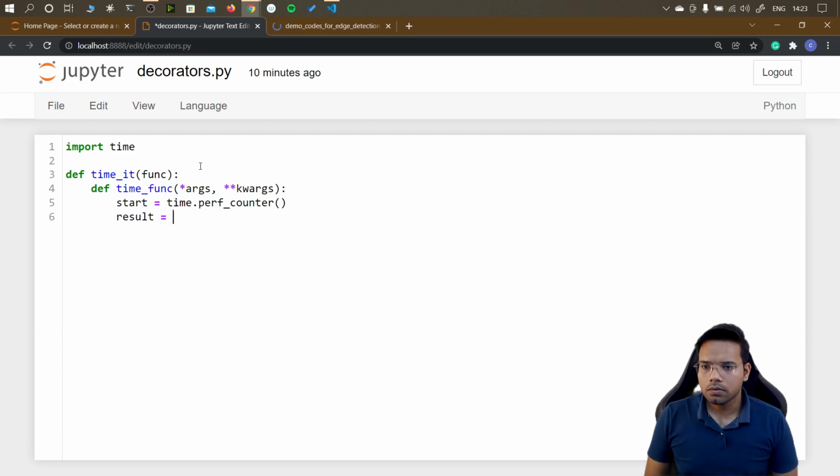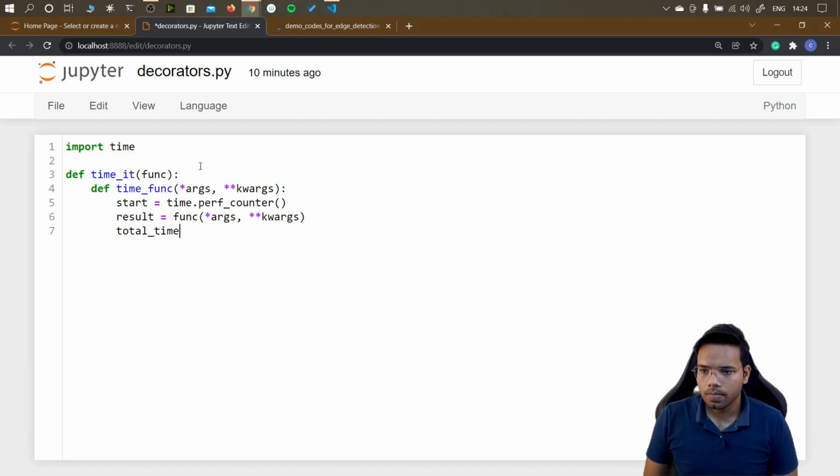I will now find the results of the function and store them into a result variable. Since this actually finishes my function call, now I have to calculate the total time taken till here.